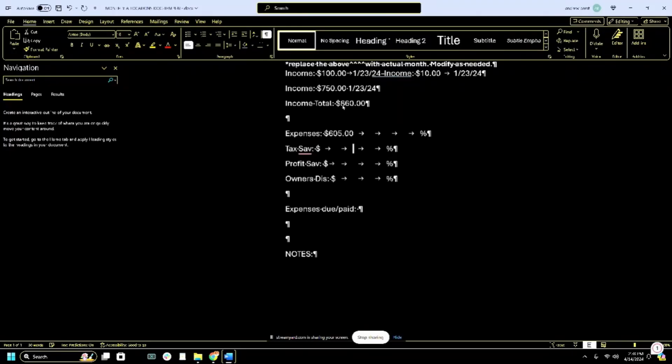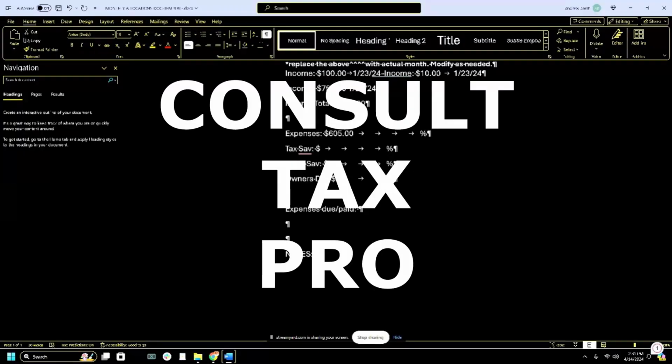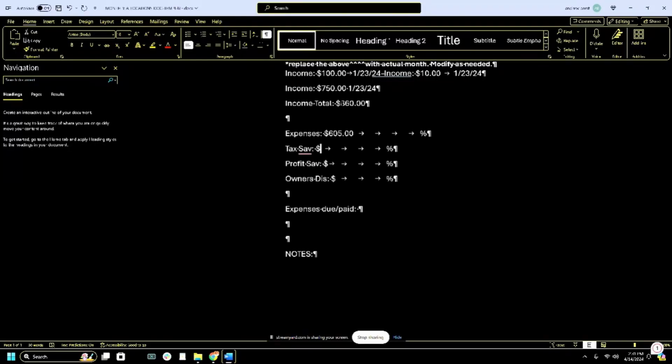And then we'll say that you want to be on the safe side like I was when I first started out, and do anywhere between 25 and 35%. You don't have to. I highly recommend that you actually talk to a tax professional to figure out what you should do for your recommended personal withholding, just to be on the safe side.